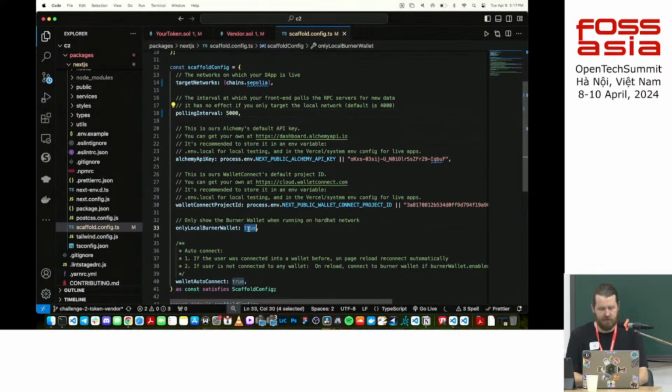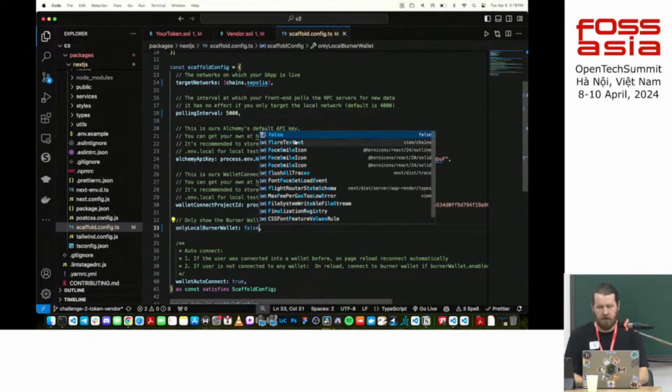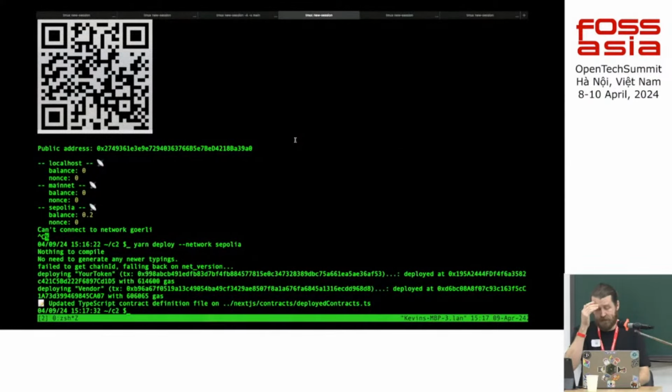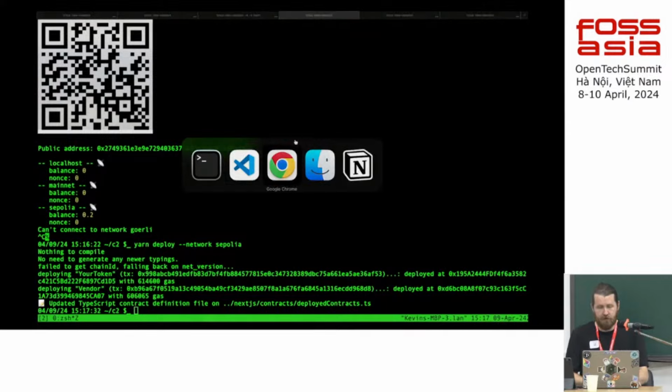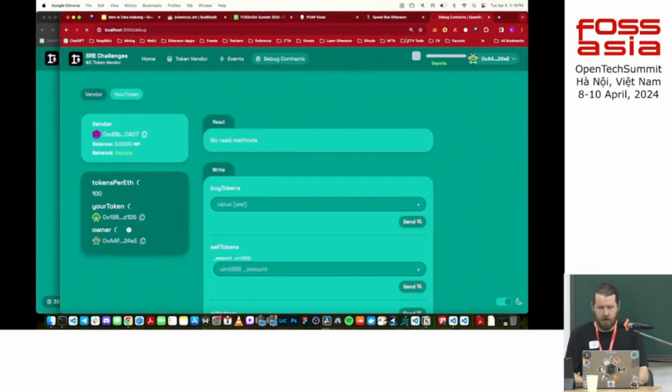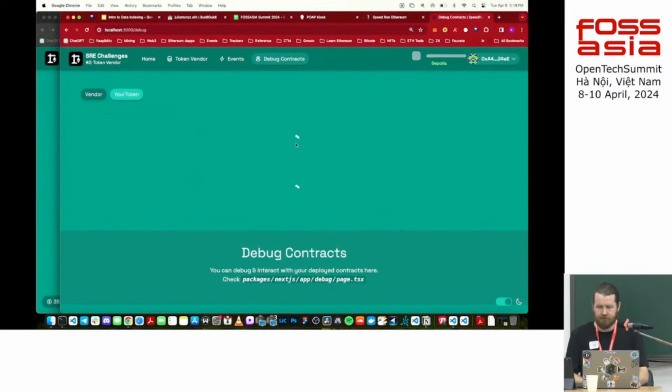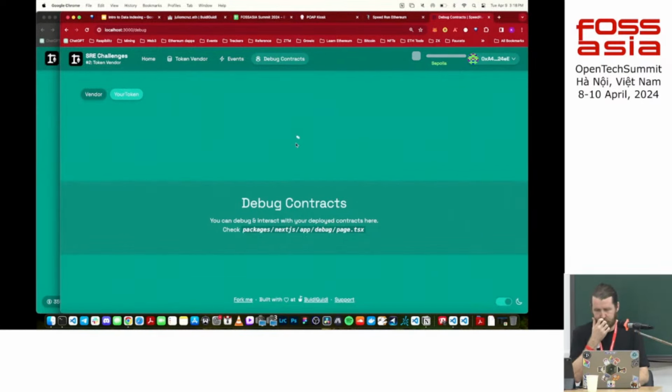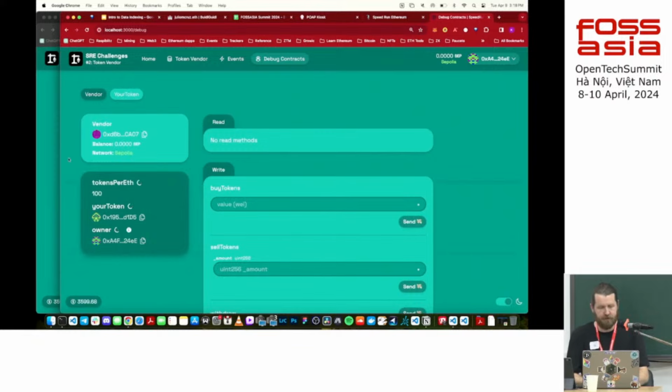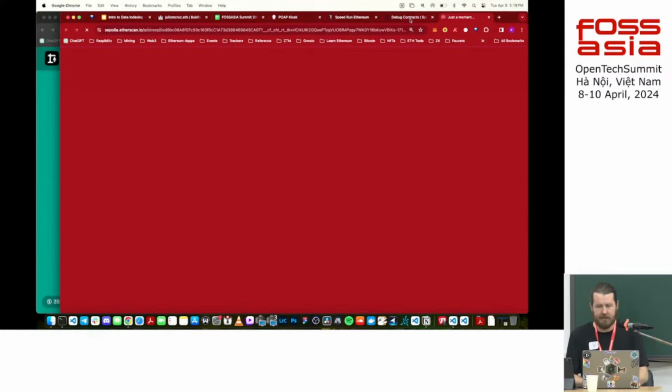What is this? This could be false. That's a good one. Okay, so now we can load up the front end and make sure that it's showing the proper contract. Okay, so there it goes. It's deployed to Sepolia. We can click it and see.